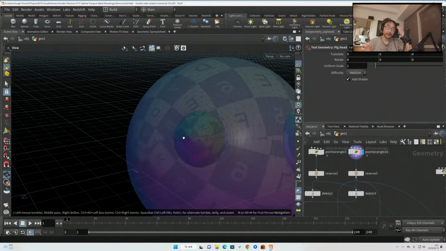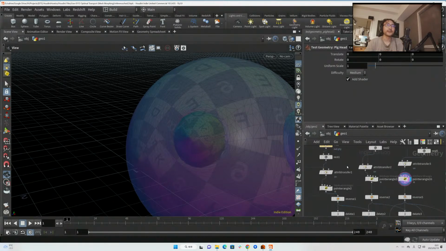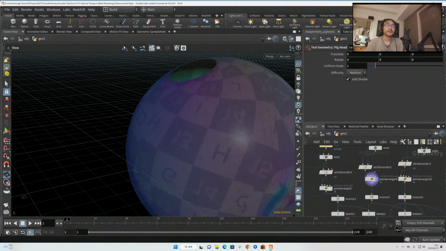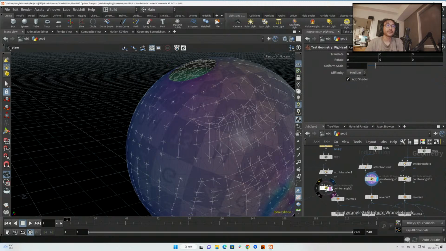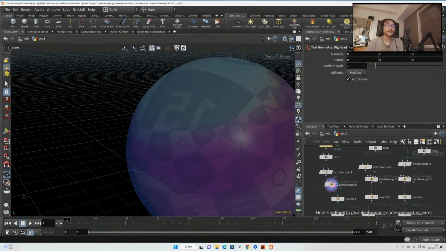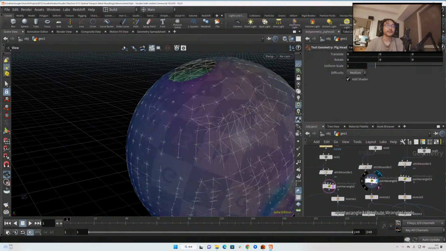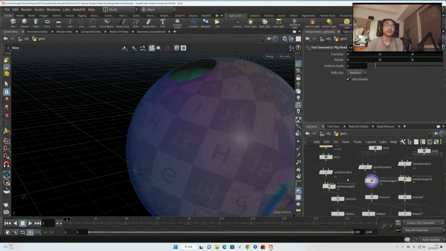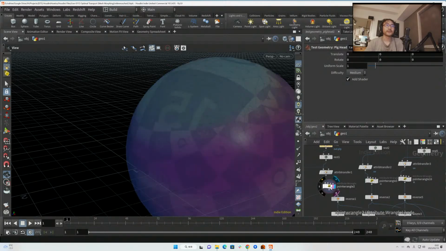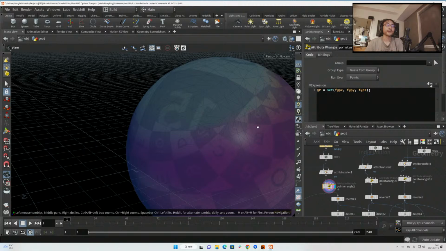So by mapping the geometry to a sphere, each sphere can now be compared to the other like this. From this sphere to this sphere, it can actually sample the positions of each other. Meaning it'll be able to gather the positional information at this point on the human head, which corresponds to the pig head position where it is here.